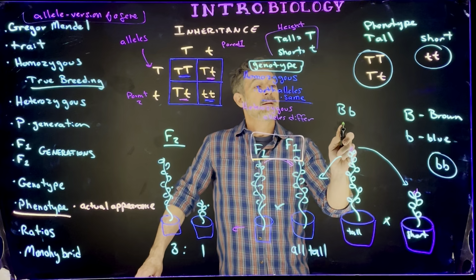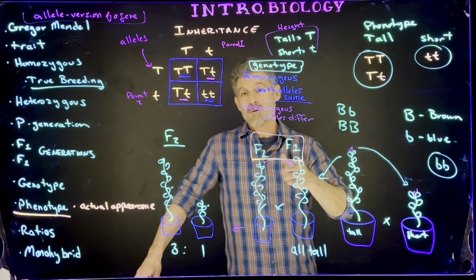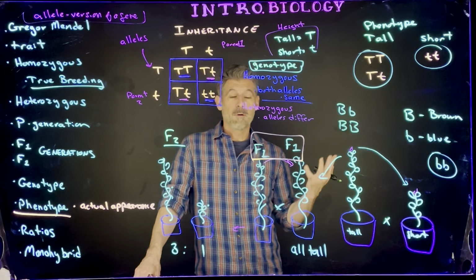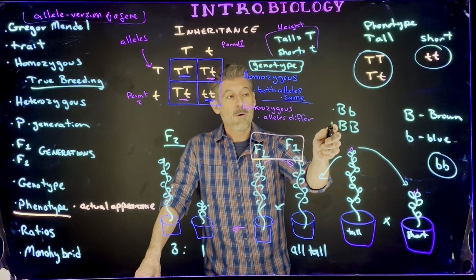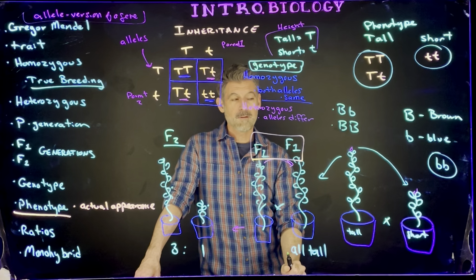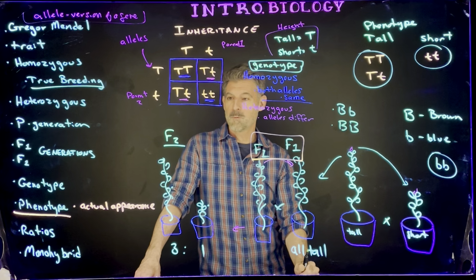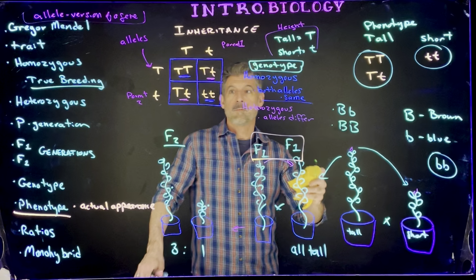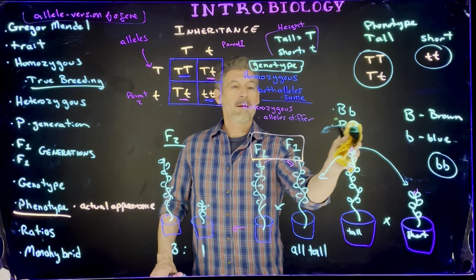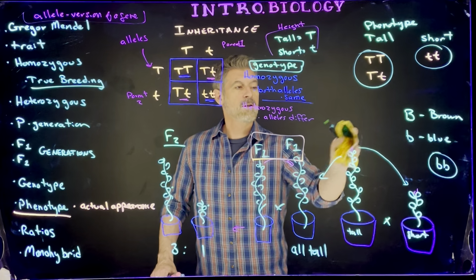Because if you're an individual with brown eyes, you don't know just by looking at yourself or another person whether you are homozygous or heterozygous for the characteristic or trait. Don't really know. You can't really tell which one it is. So that is a lot of the terminology here.